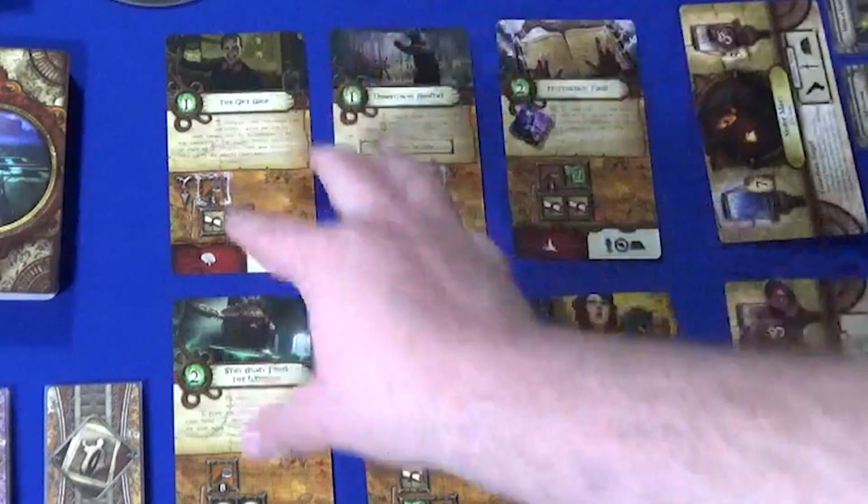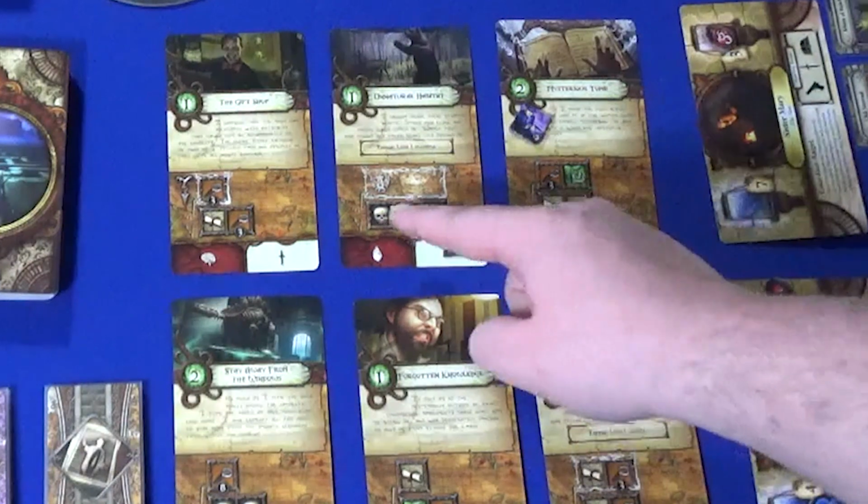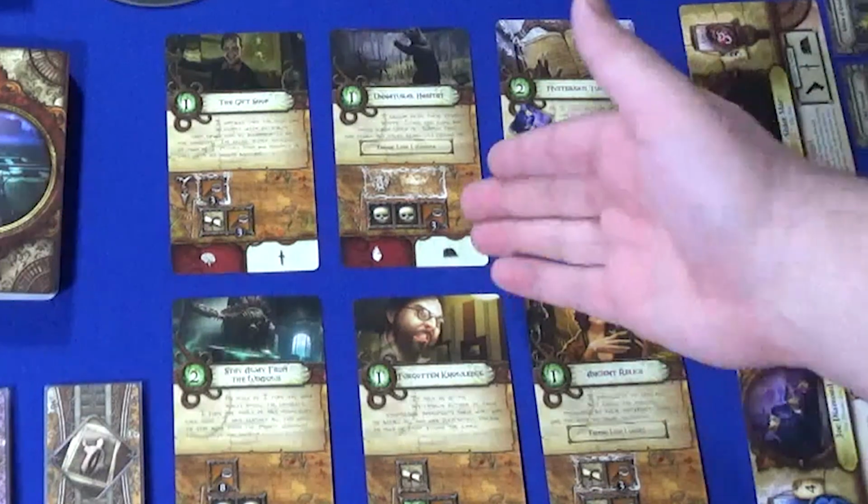Another thing adventure cards and otherworldly cards have in common is that you will have at least one horizontal row of symbols that are known as tasks.